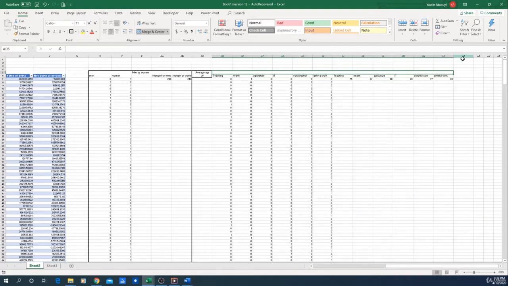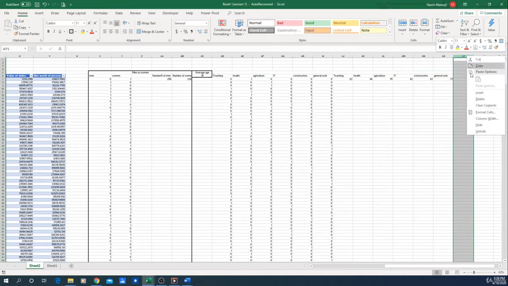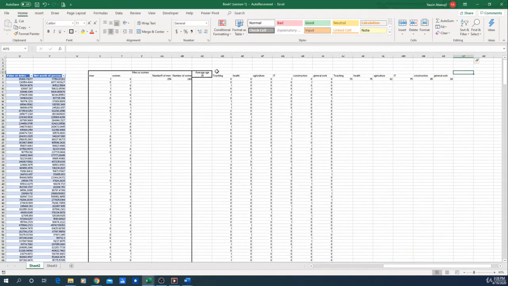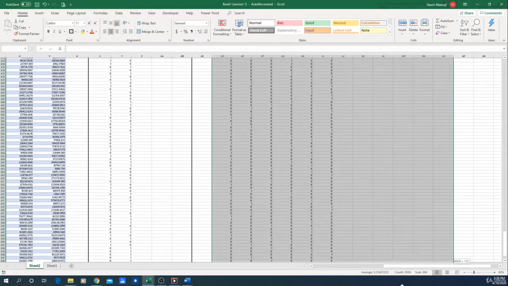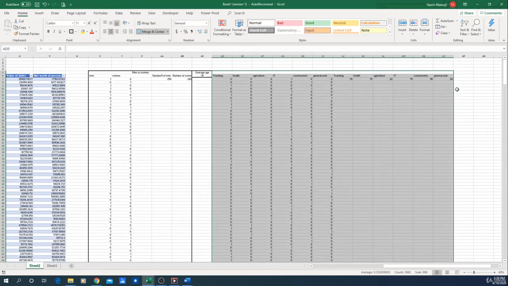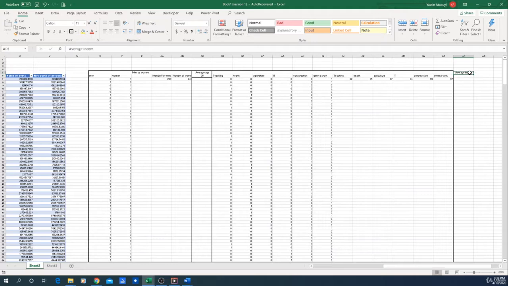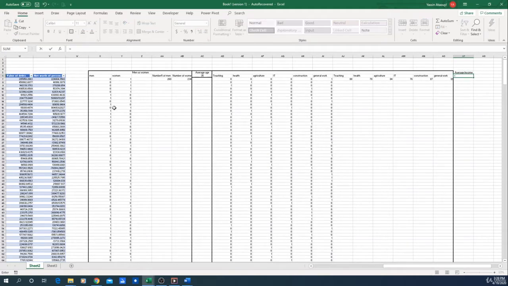Next thing, we calculate the average income. So how do we calculate the average income? It's gonna be done the same way as we calculated the average age. And from here, we want to calculate the average income. So what do we write down? Average.